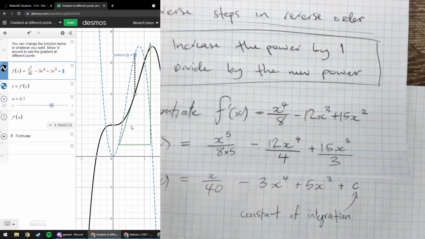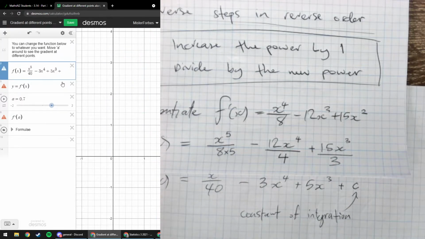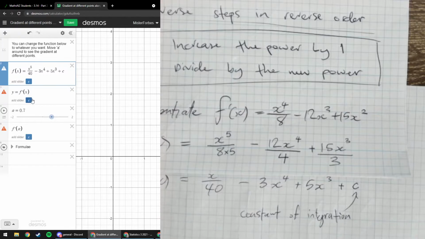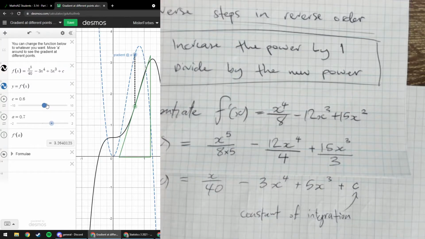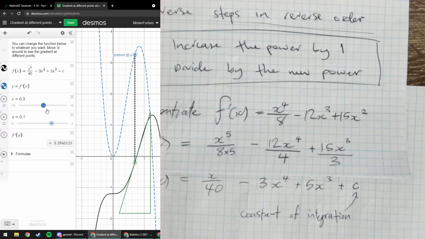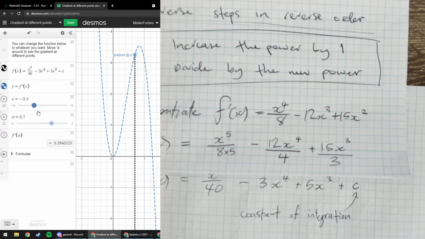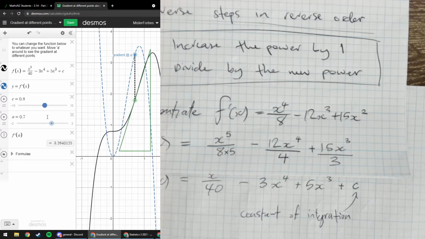Notice that if I change the 1 to a 2, the blue dotted line actually stays the same. So what we're going to do is make it a C, and we're going to add a slider in. No matter what my C value is, it doesn't actually affect the derivative at all. So that C value could be anything in the original function, and the derivative will still look the same. Right? So this constant here, any constant is not going to affect the derivative.